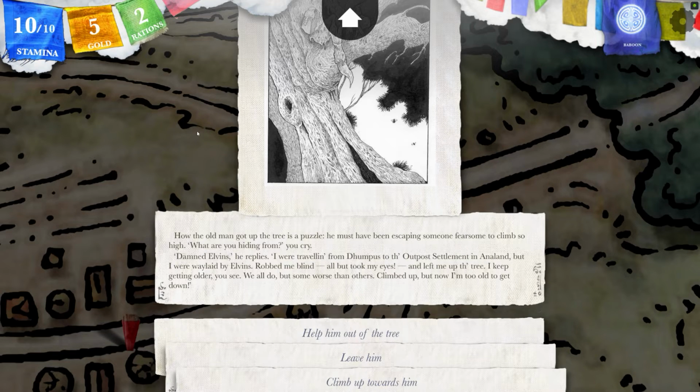"I were travelling from Dumpus to the outpost settlement in Adelan, but I were waylaid by Elvins, robbed me blind, all but took my eyes, and left me up the tree. I keep getting older, you see. We all do, but some worse than others. Climbed up, but now I'm too old to get down."